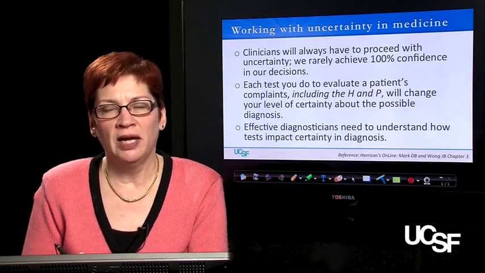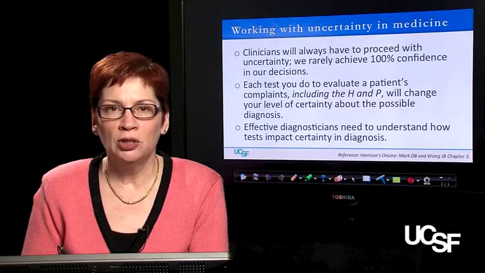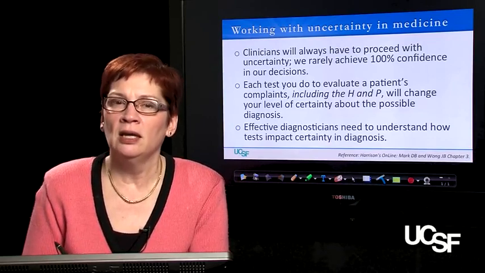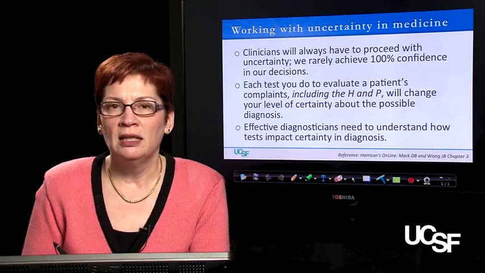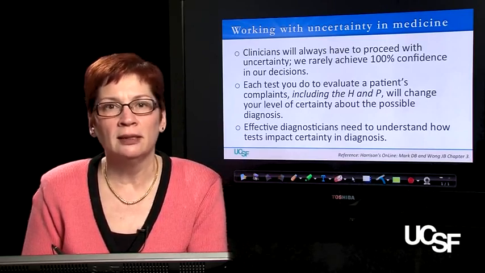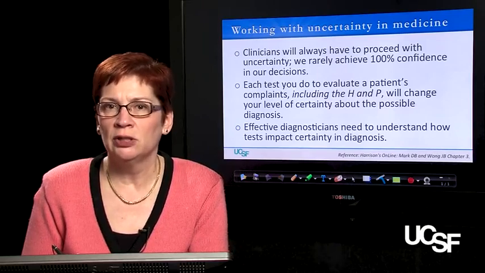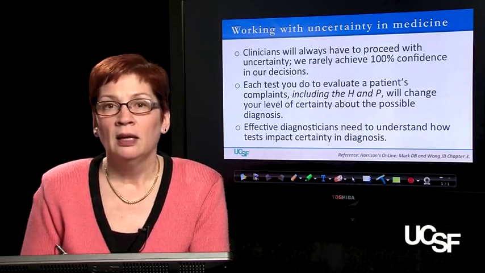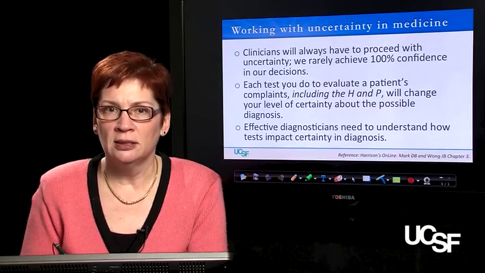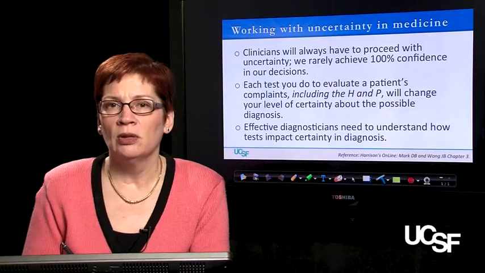And each test you do to evaluate a patient's complaints, including the first test, which is the history and physical that you take, will change your level of certainty about possible diagnoses. Remember, Mrs. Triglione asked, do I have a muscle strain that's causing my chest pain? And then you took a history and based on that test said, no, a muscle strain is unlikely. So even something as straightforward as a history and physical can change your level of certainty about a possible diagnosis. Effective clinicians, really expert clinicians, know how to use tests to impact certainty and diagnosis in the right way, whether they want to rule in a disease or whether they want to exclude a disease.